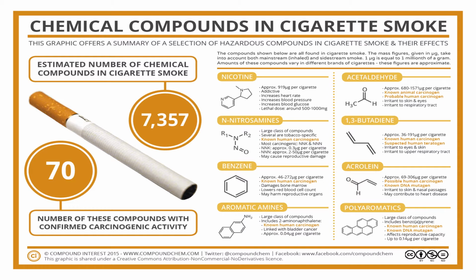This slide is just showing that from those thousands of chemicals that can be found in cigarette smoke, we said on the last one, 150 can cause disease, but 70 of them are confirmed carcinogenic. Carcinogens are chemicals that increase your risk of getting cancer. There are a few examples on the right-hand side, if anyone is interested in chemistry or wants to take it further, with some of the molecular formulas for them, but all of those cause cancer.